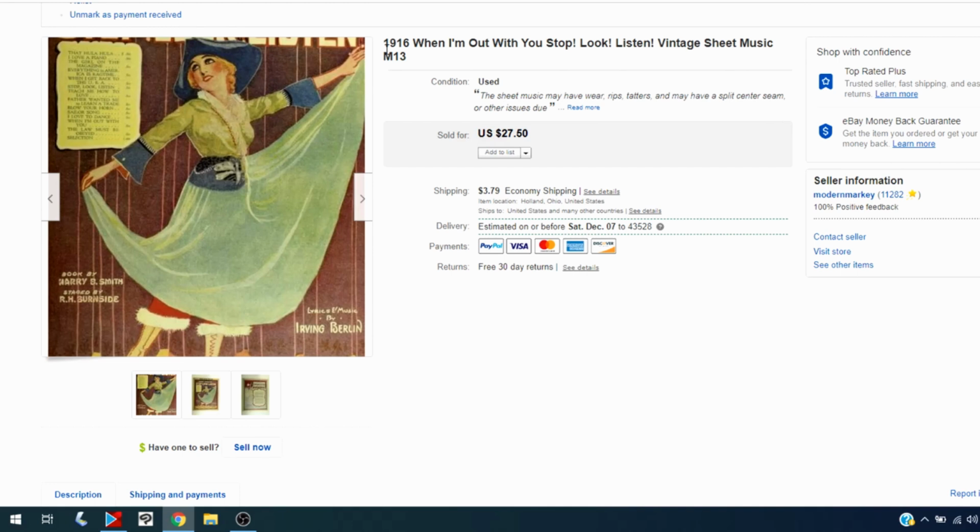Usually they're like the teens, like 1918 or before. There is a date. You can look up the date when they switched. I know before World War II that they switched over for paper conservation as well to smaller size sheet music. So these large ones were phased out. So if you see the large format and has Irving Berlin and it's a quarter or something, I usually would take a chance on it. Now, not everyone's going to be worth some money, but him in general is somebody I look for. You've got a better chance on selling some of his early stuff than a lot of other people. So any one of his that I could get, I usually do grab.